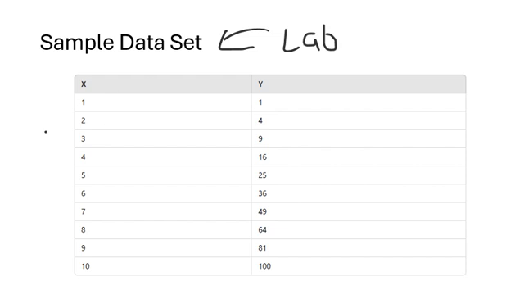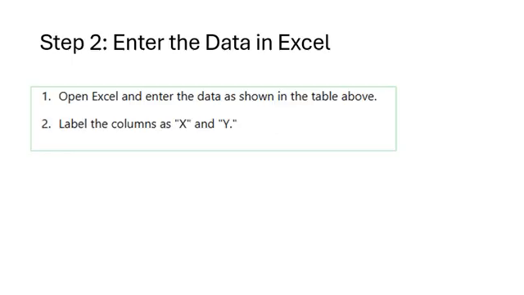Right now we're just going to simulate the data for x and y. I simulated 1 to 10 for x, and then I square it for y. So 1 squared gives you 1, 2 squared gives you 4, 3 squared gives you 9, and so on, all the way to 10 to the power 2, which is 10 squared, and gives you 100. So this is your simulated data, and I am going to use it to plot in Excel.